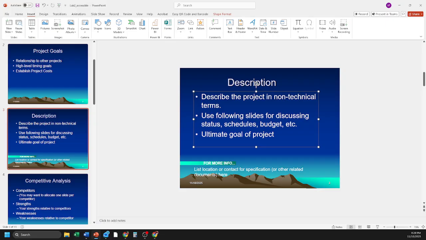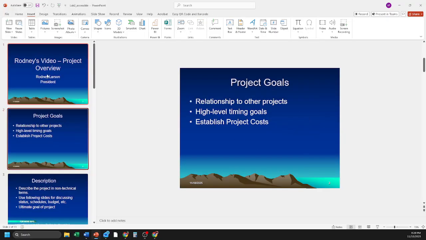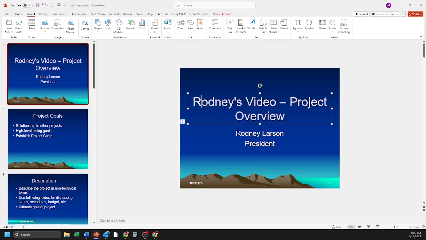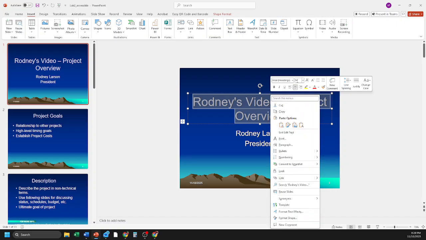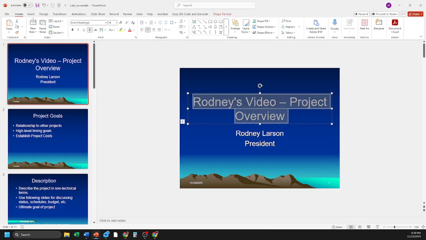Number 5, change the font of the title in slide 1 to Times New Roman and font size 48. So go back to slide 1. This is the title. We're going to select that. Then we can either right click and do it from right here, or we can come over here and say home and change it from here.